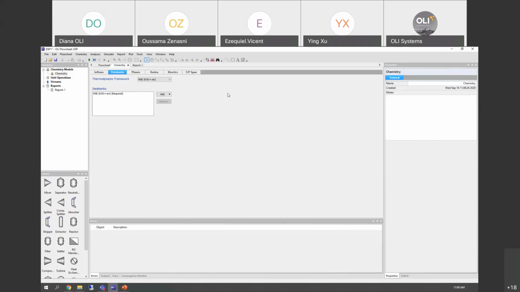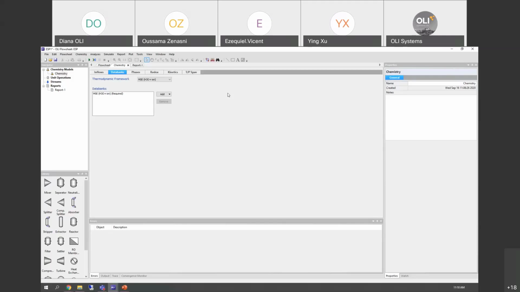The AQ framework sometimes fails when the concentration of water is less than 70% in the stream. So just to be safe, in case we have super highly concentrated solutions, the MSC doesn't have issues with the concentration limit of water. So we are going to work with the MSC.